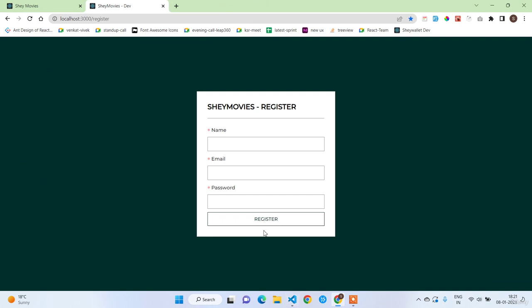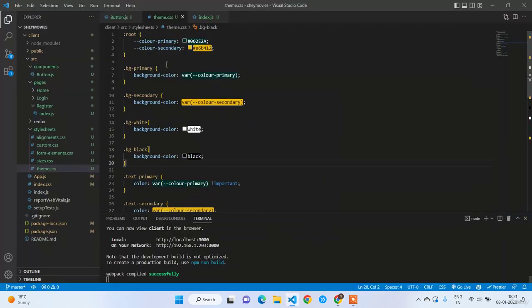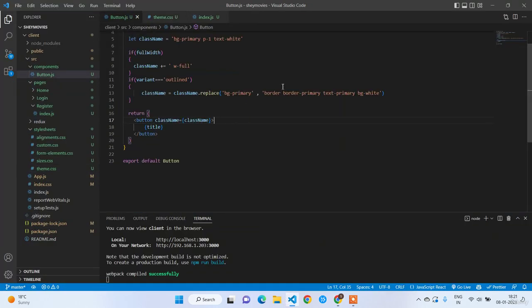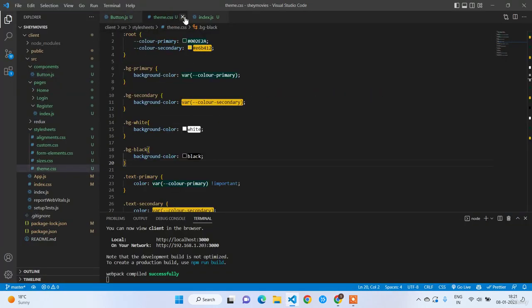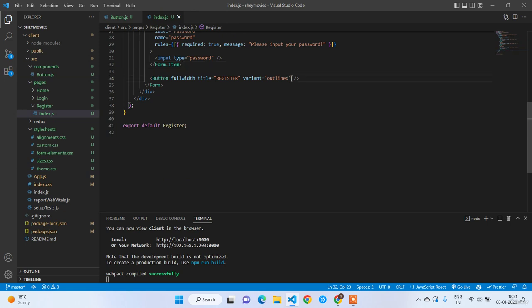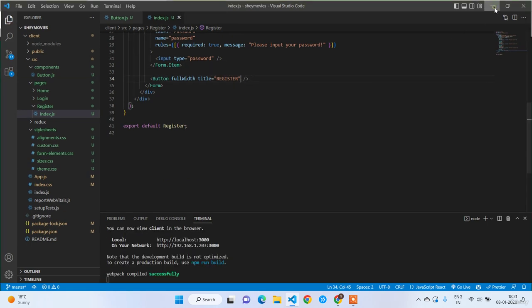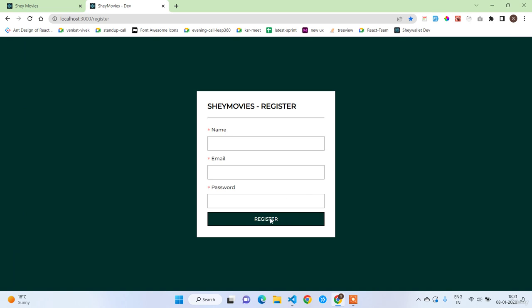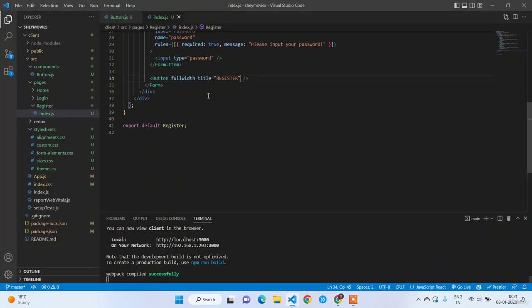But here we don't need the outline variant, we need the contained one only. So you can get rid of the outline property here. Perfect. Okay, and one more property we need is disabled. Suppose if you want to disable this button, you just need to have a different styling, but that we can take care of later. Anyhow, we are applying the validation, so this is not required. So only type is required.